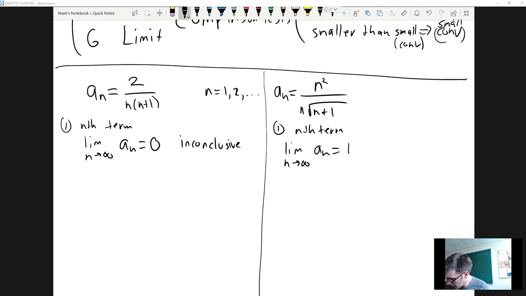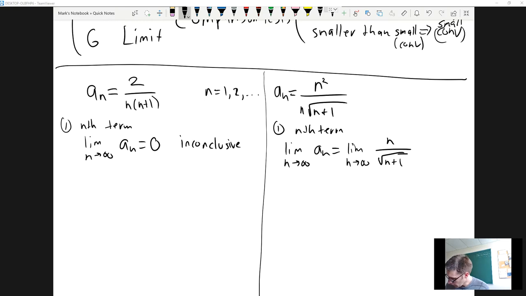So let me simplify that first of all. Notice we have a factor of n in both the top and the bottom. So we could cancel out one of those. We'll be left with n over root n plus 1. And now the numerator has n to the first power. The denominator, well, the 1 is not growing. And if you just ignored that, it would look like n to the 1/2 power. So that hints that the numerator might be growing faster.